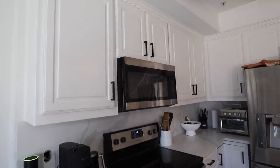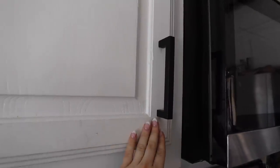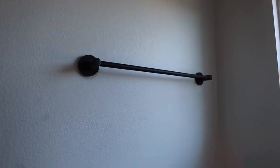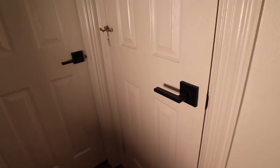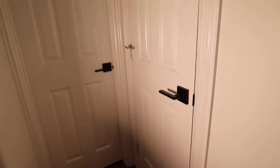The number one thing I would say would be the hardware in my house. I have hardware on my kitchen counters, on the doors, and in my bathroom. It made my house look so much nicer for a very good price. You see the kitchen hardware right here — changed the game. I'll have everything linked below, but it made my kitchen look so much better. Bathroom hardware, love. Here are some doorknobs. I changed these; they used to be the silver ones that were not the best looking. These have made all the difference — they make my house look a lot more modern.